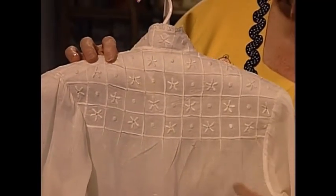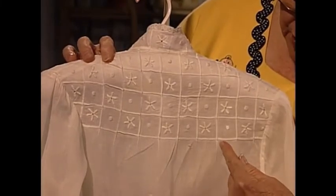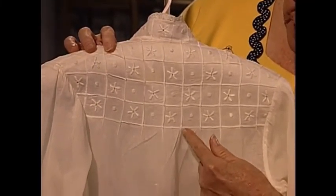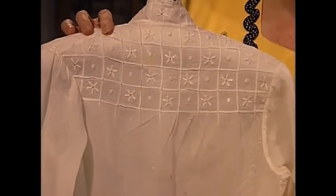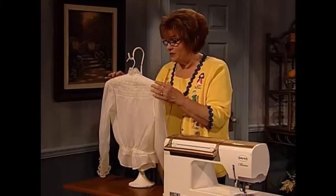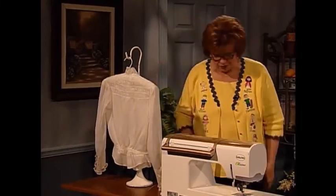Now I want you to look at one thing. Do you see how the fullness of the blouse works? These tucks, when these are released tucks, they stop. So the vertical tucks are released, and that gives you fullness for the back of this blouse. Now, this is very easy to reproduce today. Let me just show you how.